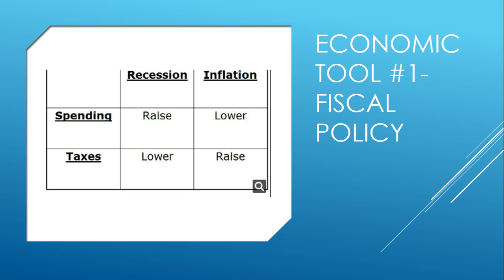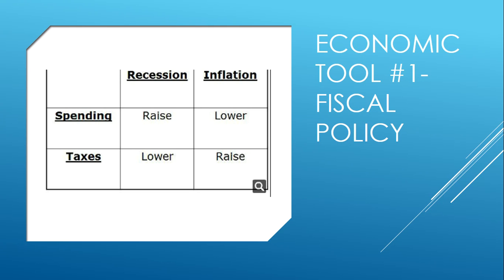During inflation, when prices are rising, the government seeks to cool off the economy by lowering its spending and or raising its taxes, both of which will pull money out of the economy. And if you pull money out of the economy, sometimes students struggle with, like, why would you ever want to pull money out of the economy? Well, if you're dealing with inflation and prices are rising, that means your dollars are becoming less valuable. But if you constrict the total amount of dollars available, each dollar becomes more valuable.